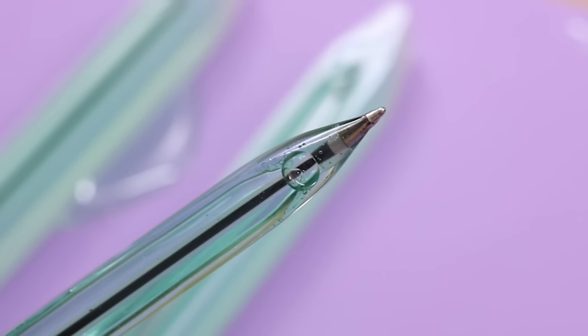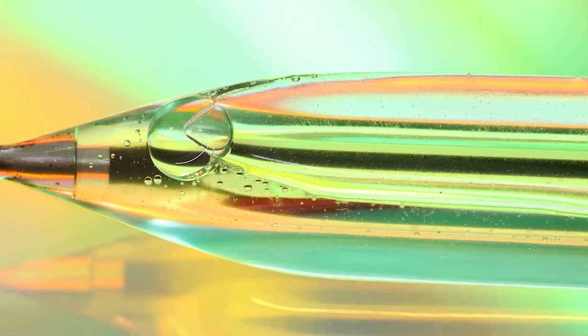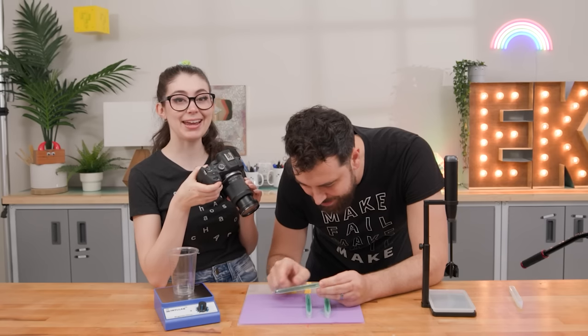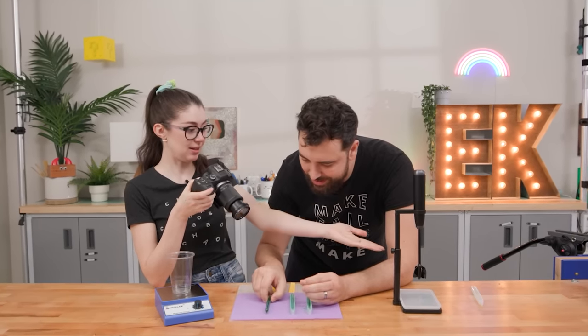Now that might be partially our fault. All the little bubbles are the fault of the mixing. I can already tell there's a lot all along the bottom of the inkwell. So mixing by hand, not the best. Let's see how mixer number one did, the paddle mixer.